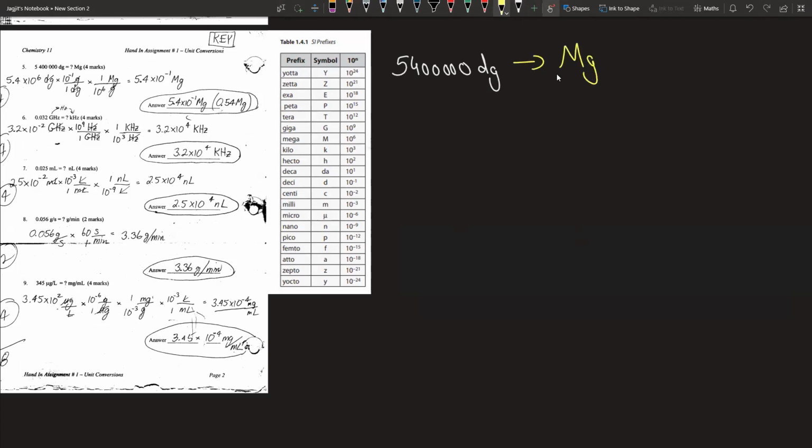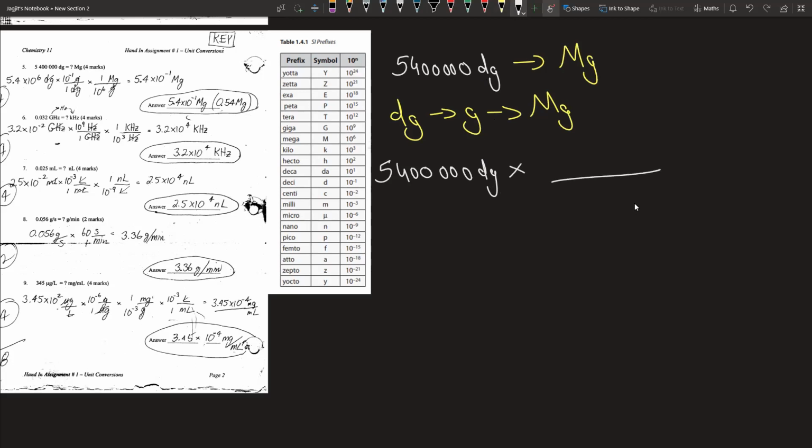Now remember this, both of these are non-regular units. You cannot convert from one non-regular to another one directly. We have to go from decigrams to grams and then from grams to megagrams. Remember that. That's the concept you'll need to know. So we have 5400, another 3 zeros, decigram. We're going to first convert it to grams. I have decigram at the top, I put decigram at the bottom, and I'm going to change it to grams. Deci is non-regular, I put 1 beside it, and what does d stand for? The lowercase d. It's 10 to the power minus 1.